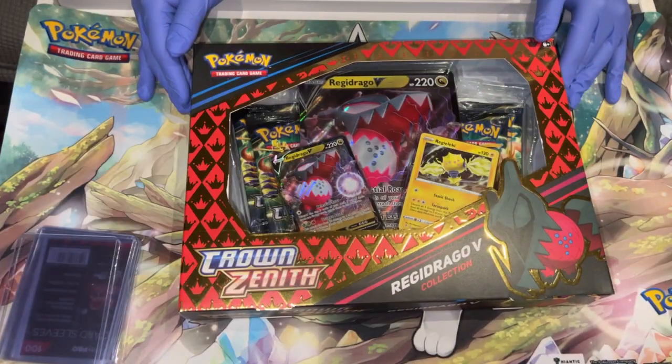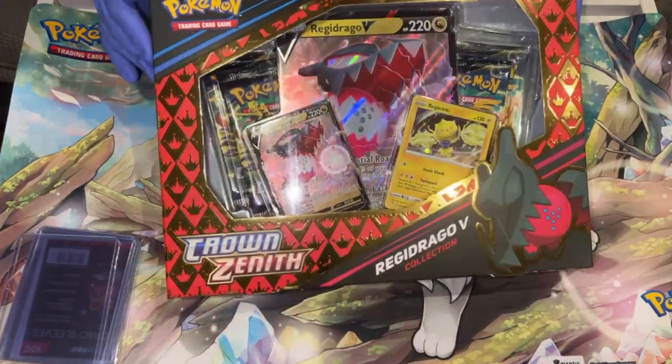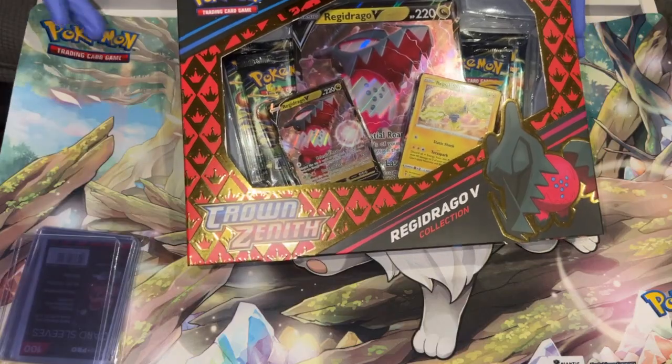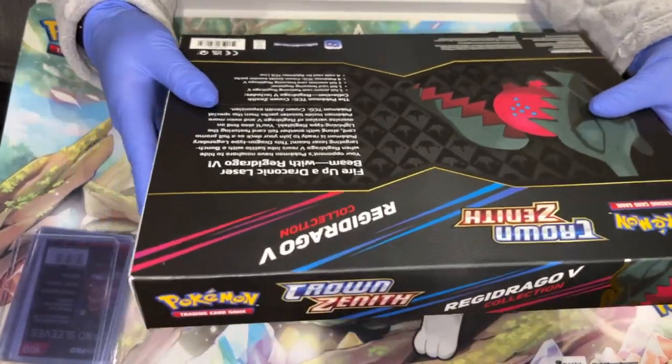How do you say his name? Regidrago. All right, guys, so we're gonna open up Regidrago Crown Zenith. What? Look at this. So let's see what it has inside.